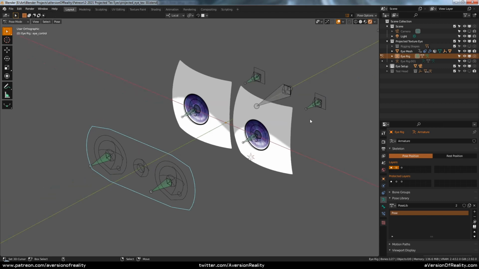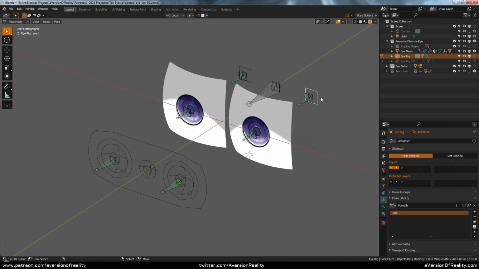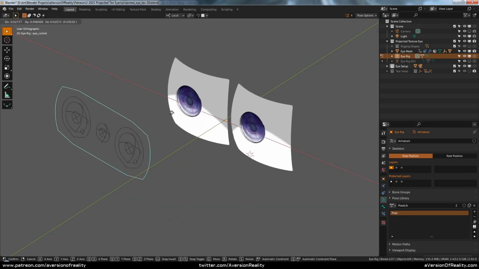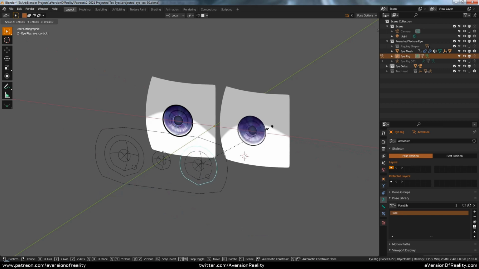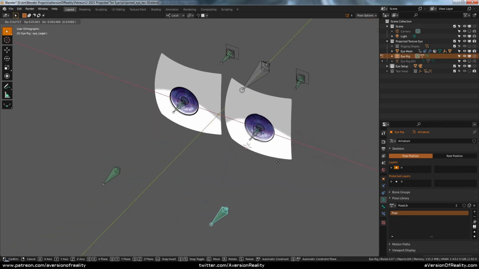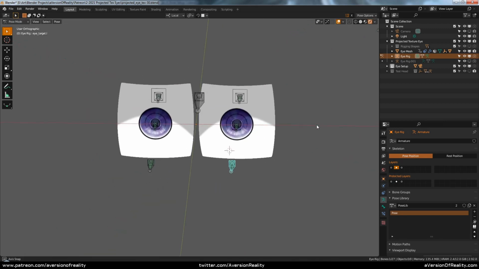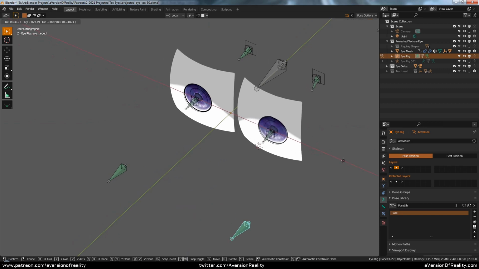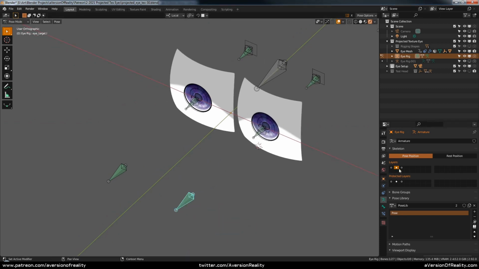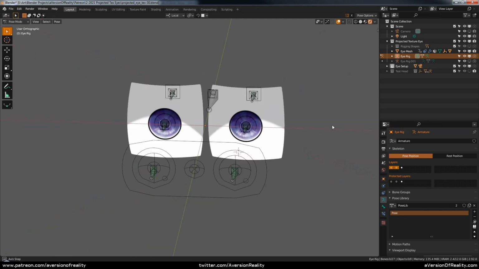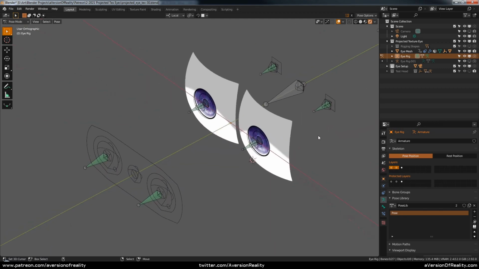Let's get an overview of how our rig is going to work by looking at the setup in the original file. We've got two main layers. First, the control layers. This is what you actually interact with to work with the eye. And then underneath the hood, we can't really call it deform bone layers because this isn't working with an armature modifier, but this is the bones that actually move objects and have relationships to each other. And then on my third layer is just a couple bones that are hidden and not actually used, but exist for reasons of mirroring. So we'll talk about that later.